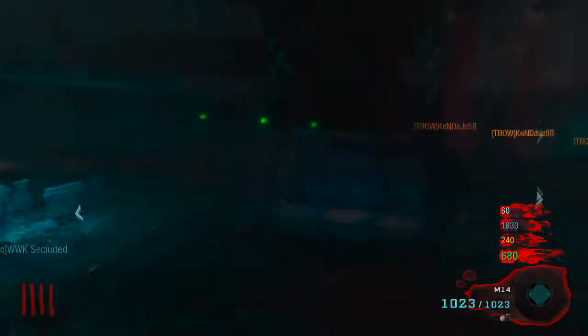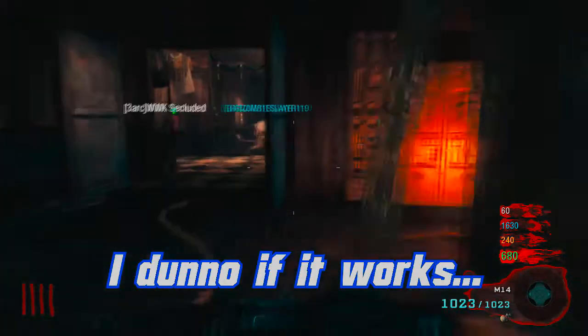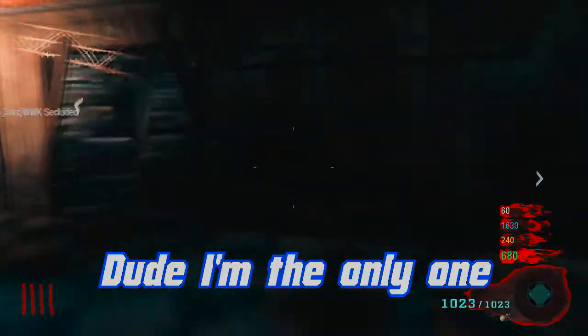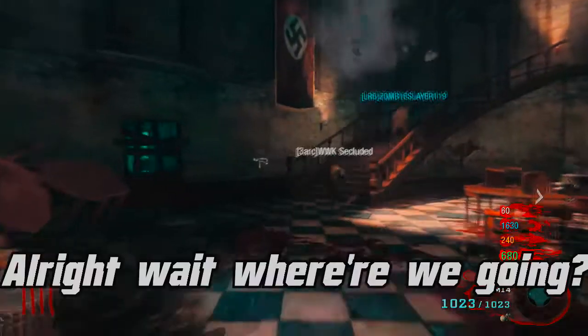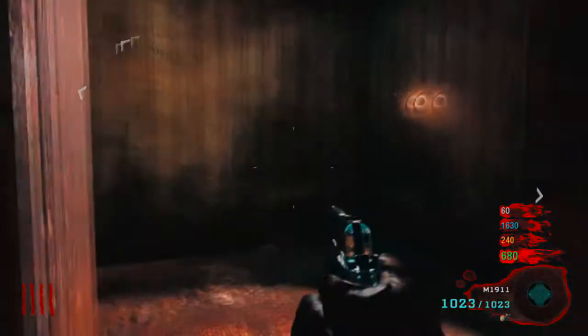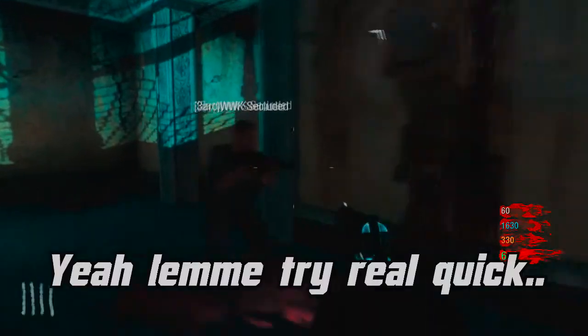Can I get out of the map? Well, I already know one. Come here. Hey, I don't know if it works. It's freaking awesome. Alright, let's see. Dude, I'm the only one that has no ammo. Alright, wait, where are we going? How do you get out of the map, anyways? I don't know. Just keep knifing me. Yeah, let me try it. I don't think it works. Alright, are you knifing me?